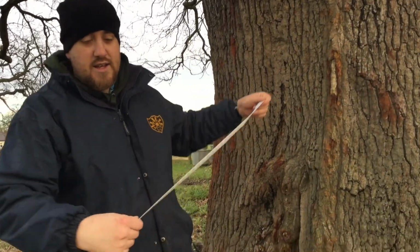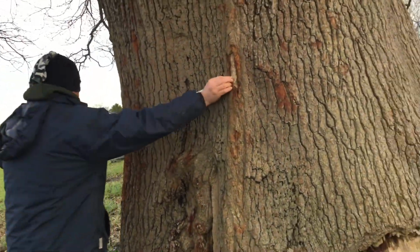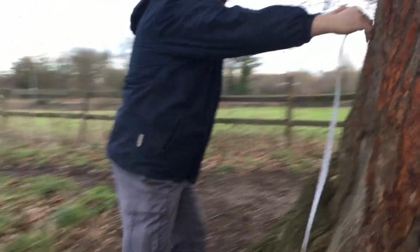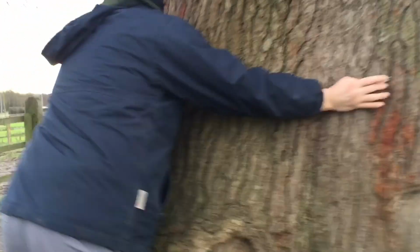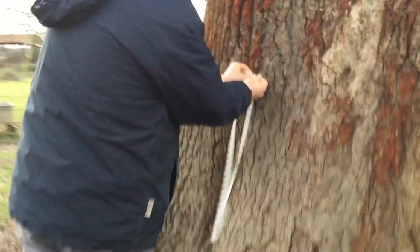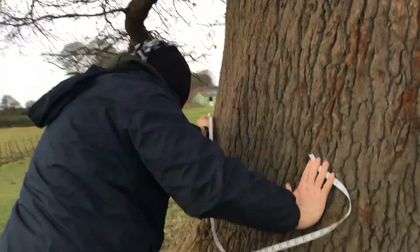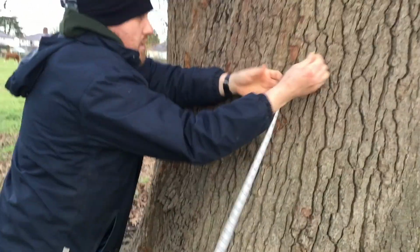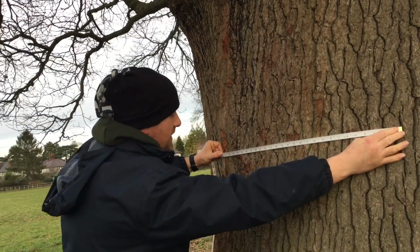So I have in my pocket here a tape measure. If I take my number 1 end and I wrap it around, you might need some help with this one. Okay, back round to where it stopped. And we go again. And again. And again. So this is an estimate. I'm not being too overly accurate. You can be as accurate as you like.